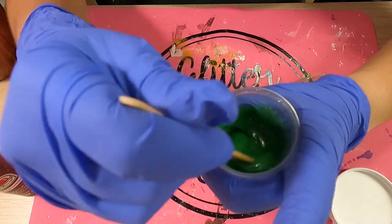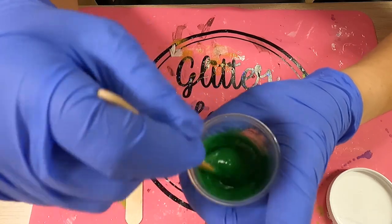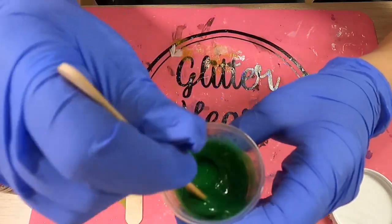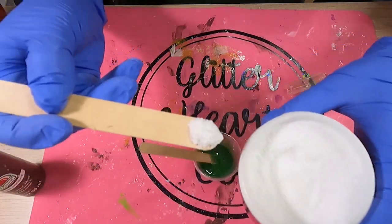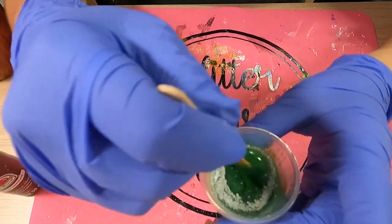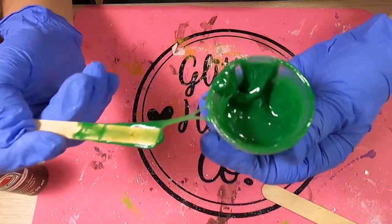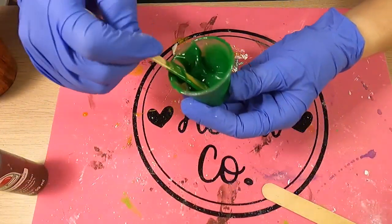So I'm going to add that acrylic paint in there after I add that first scoop of the Nice and Thick, only because the acrylic paint also helps thicken that epoxy. So then it will gauge how much more powder I need to add to the epoxy. You can see that it is a nice dark green, and I'm going to be adding a little bit more of the Nice and Thick and stirring the epoxy to make it one consistency. My epoxy is now starting to harden up, so what I like to do is turn my cup of epoxy upside down, and it is not dripping out, and that's what I want to see.